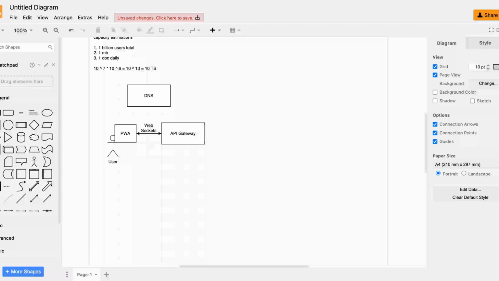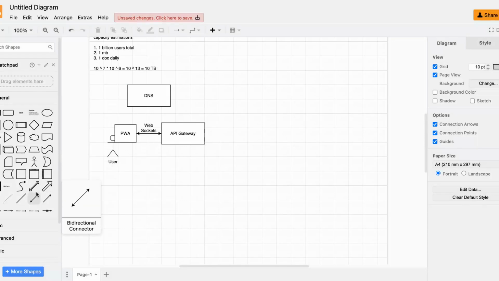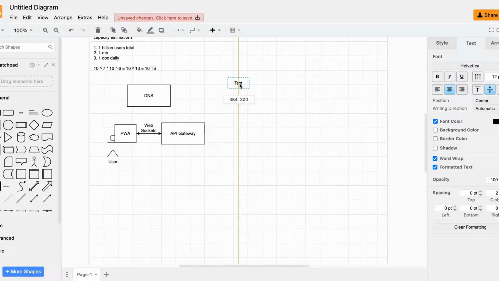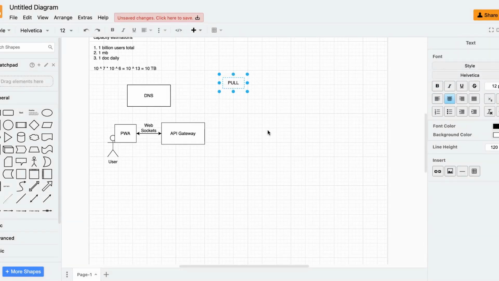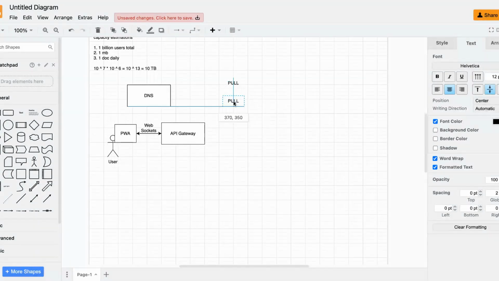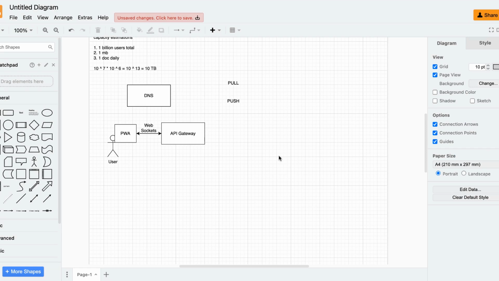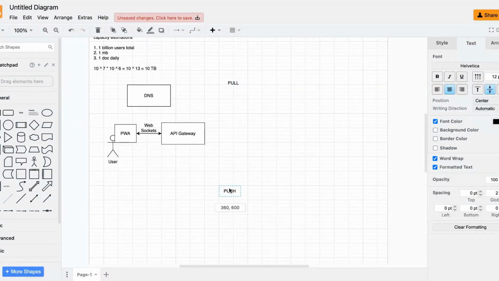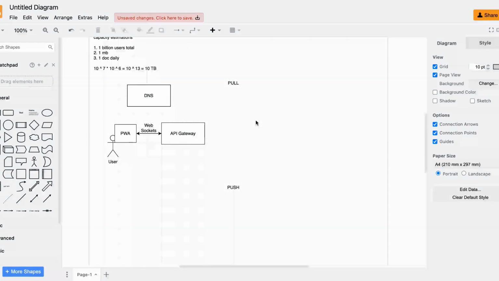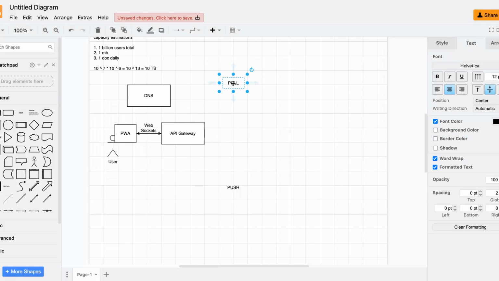API gateway. That's interesting a bit, because we have two streams of traffic. We have pull traffic and we have push traffic, don't we? Let's start with the simple one. So when you open the Google document, the document is loaded directly to your browser, right?